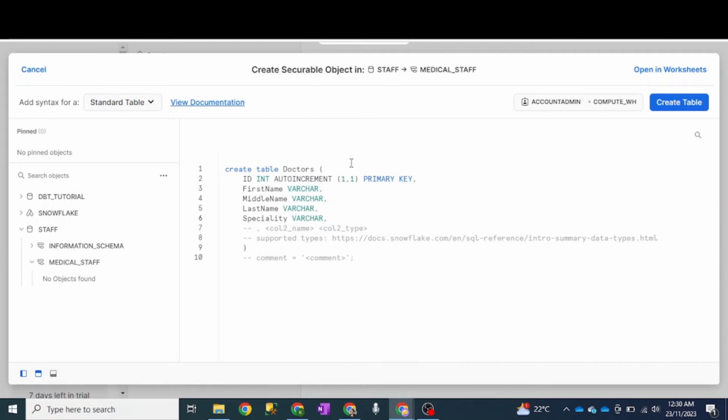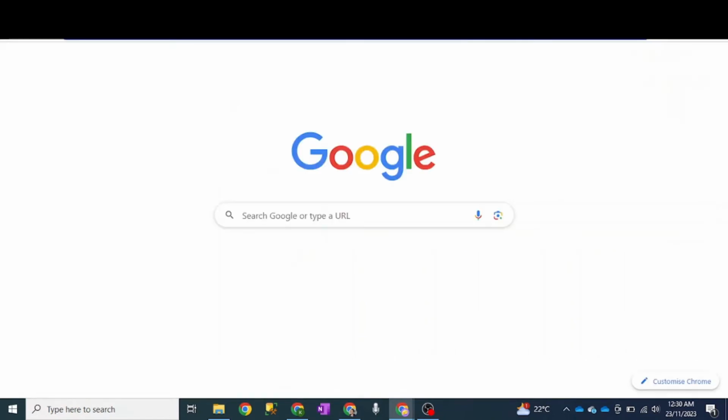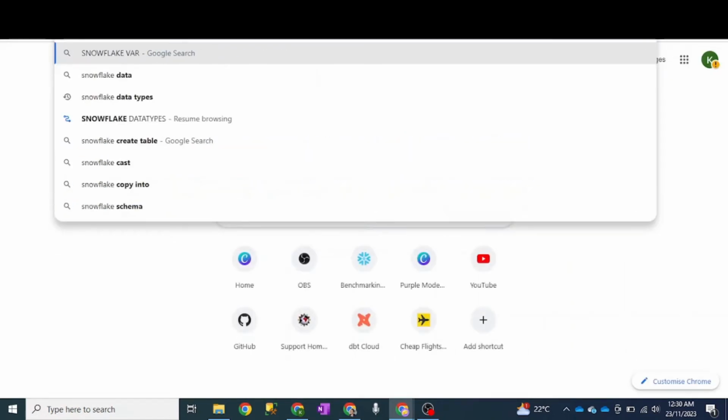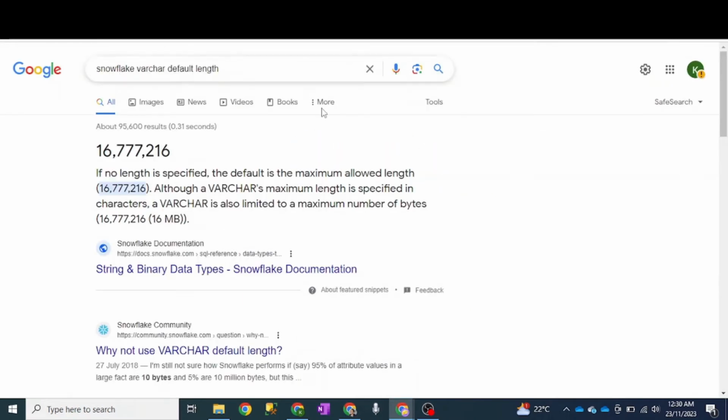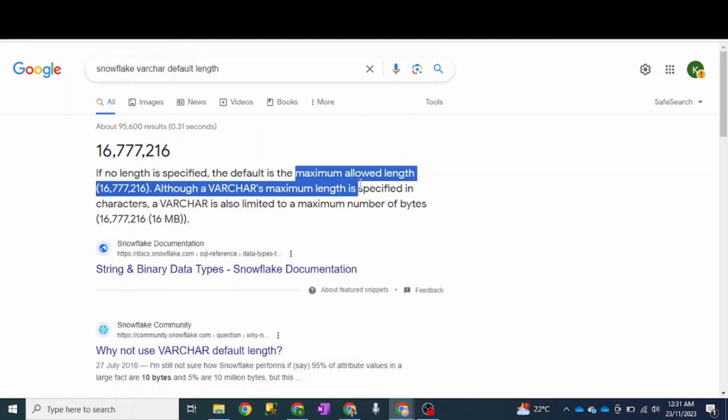If this was on SQL Server, I normally default it to 250 characters because I can't imagine anyone having a name that's 250 characters long. What's the Snowflake default? We can just look that up together. Snowflake varchar default length. If no length is specified, the default is the maximum allowed length. So maybe that's not a great idea.